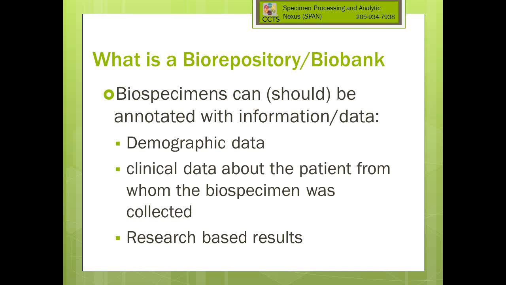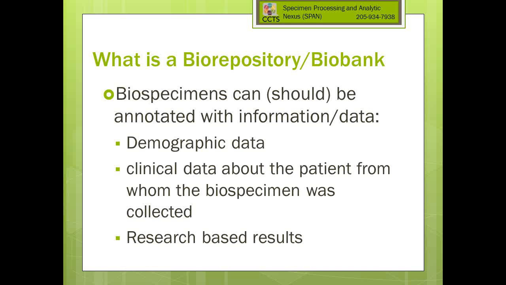So the other issue that we need to keep in mind is that just because you have a blood or a blood derivative, whether it's plasma, serum, whatever, that's fine. It goes into the freezer, but by itself, it's not really very useful, right? You really need to know something about that sample. And so in the past, people said biospecimens can have annotated data, but I think really going forward they should, or they must, have annotated data associated with them. And that data can be from a variety of different sources.